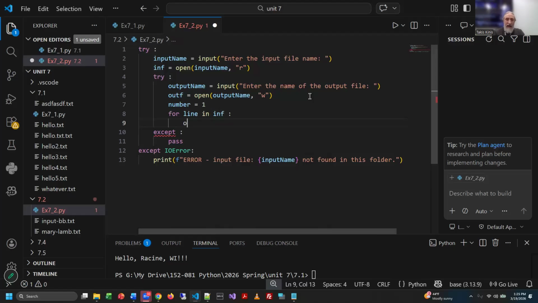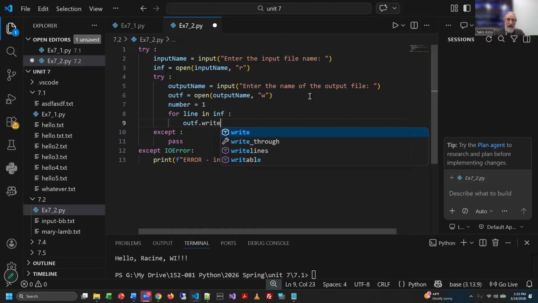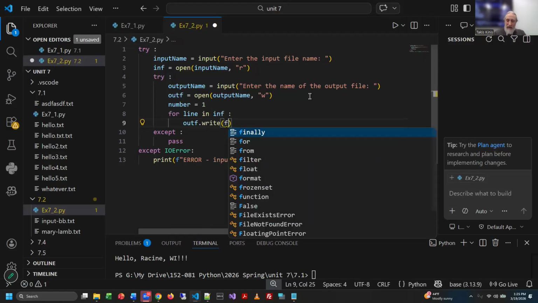I'm then going to take my out file and write to it. So I want you to think about conceptually what's happening here. We're going to read through each line of the in file, and then I'm going to use that to write to the out file. This is bizarre, but it totally works. And we are going to f-string this, right?